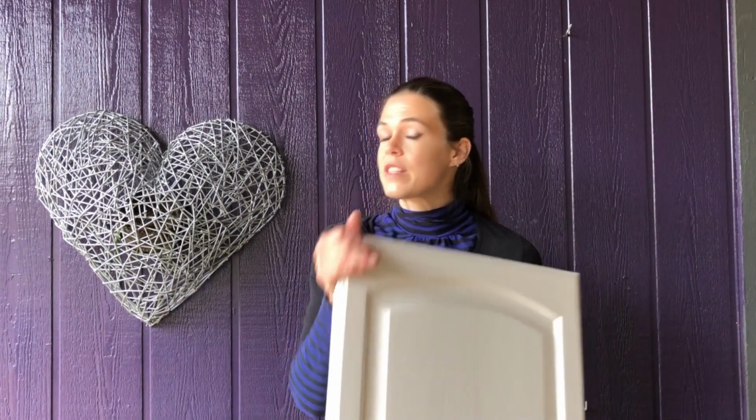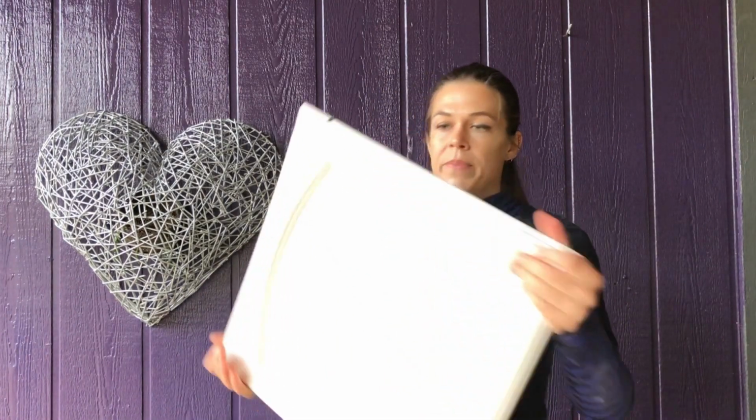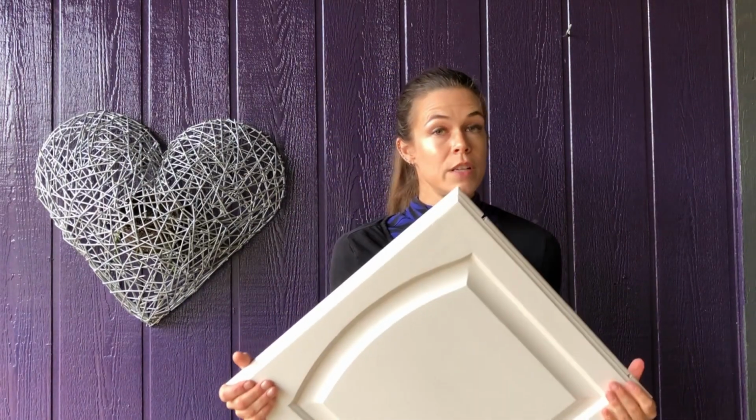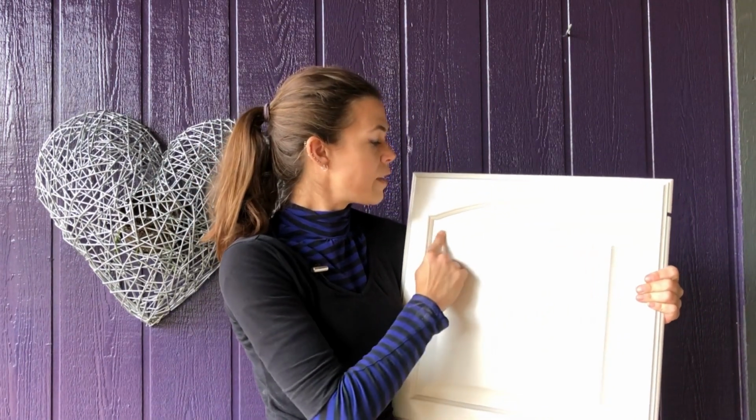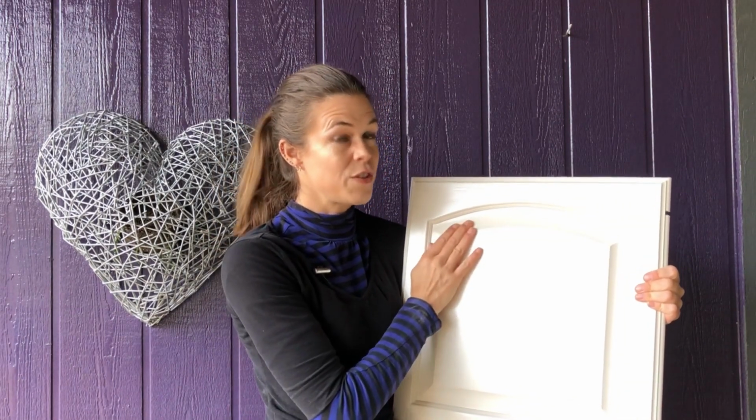Now, if you had a bigger or deeper flaw than I did, you can definitely go back and just put some paint in that one spot if you still need to cover it. Right now is a good time to double check that you don't have any drips anywhere. And if you do, I would highly recommend going ahead and fixing those, because it's much easier to fix them now than when you get your doors actually on your cabinets or your furniture installed. And if you have any carved areas like this, that is a good place that likes to catch drips. Just double check that also.